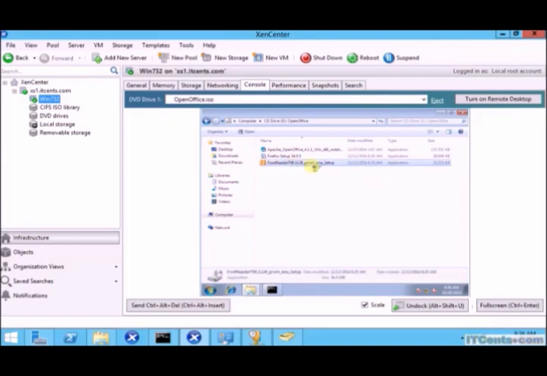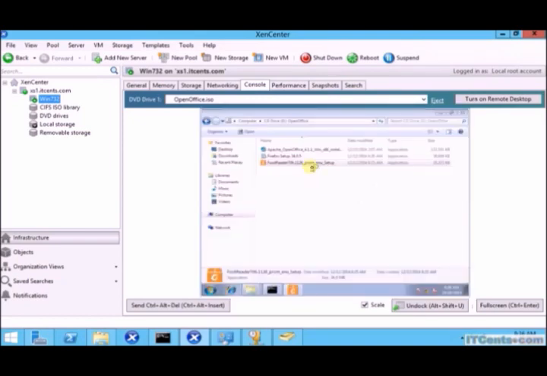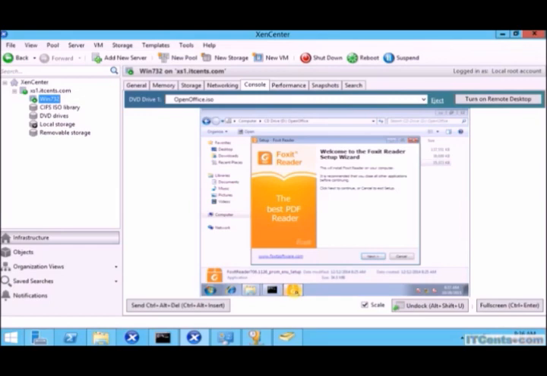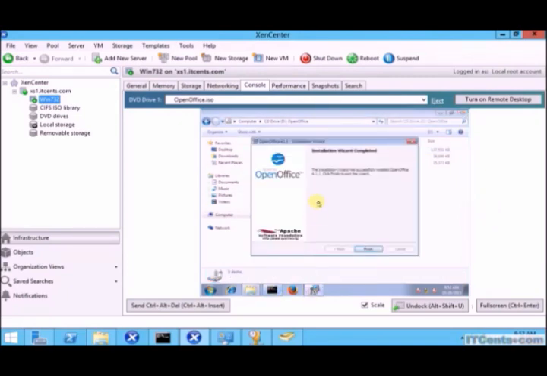Basic applications are those required by everybody, which almost all departments use. So this is what I will do. I would like to add those applications which are needed by everyone into this base image. Again, I would like to cut through it because I'm just basically installing some applications and I'll get back to you once all these applications are installed. Okay, so what I did basically, I installed some applications.